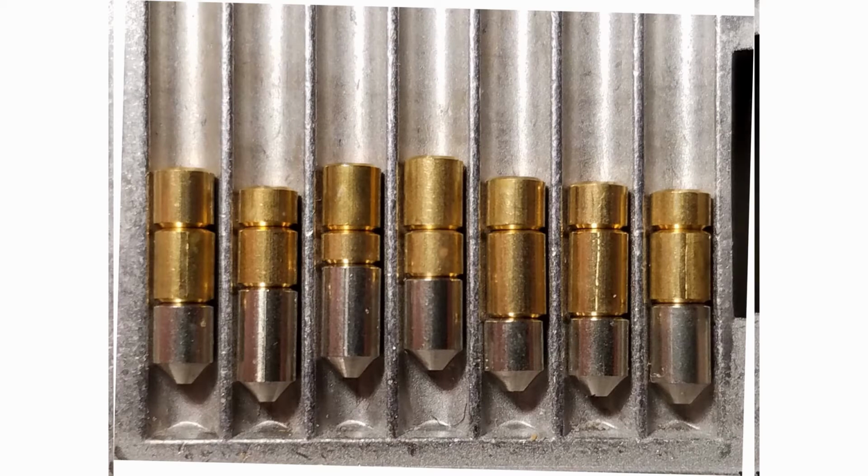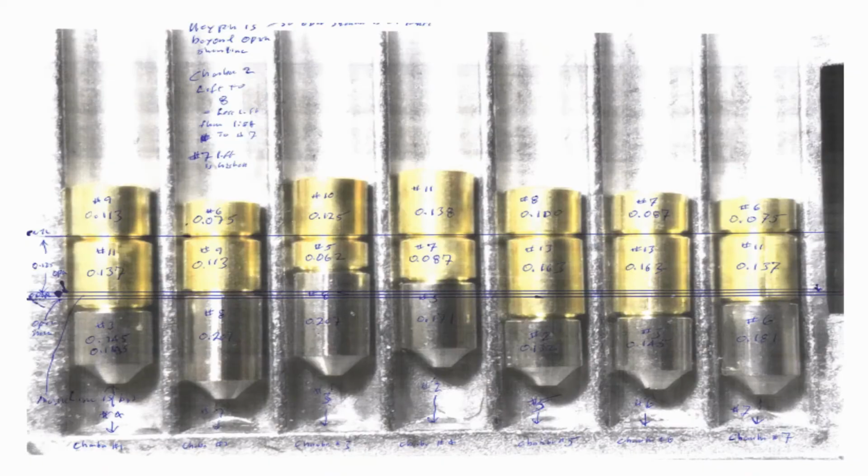Now here I've arranged the key pins so that now we're at what they call the control shear line. The pins are raised to different heights than they were in the last slide. You probably can't remember, but these are different heights. So we put a key in here and raise these up to the control shear line. These middle pins are called the control pins. Now I've taken a crappy photograph and I made a bunch of markings on it. Here in this case you can see I put all the pins at the control shear line, and I made a bunch of notes and all this stuff on here, which doesn't make a lot of sense, but that's not important.